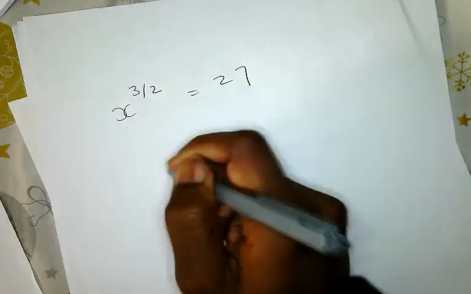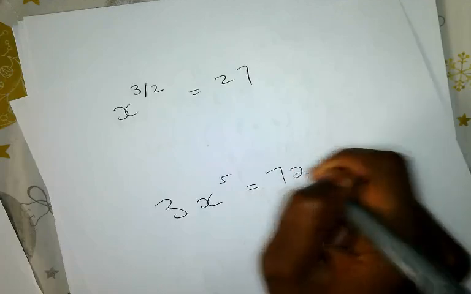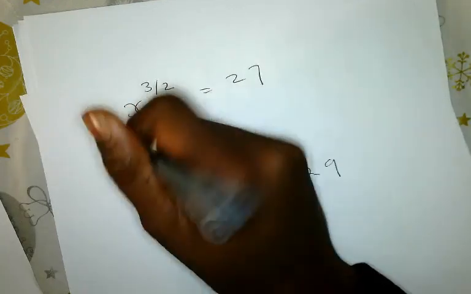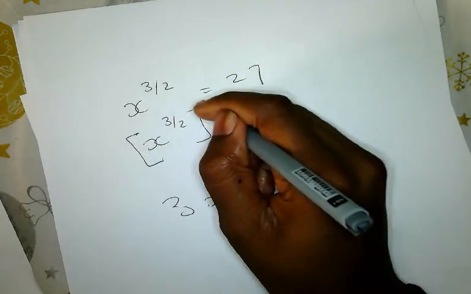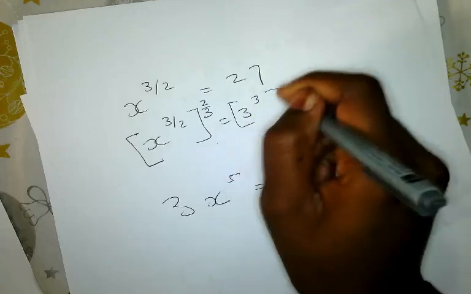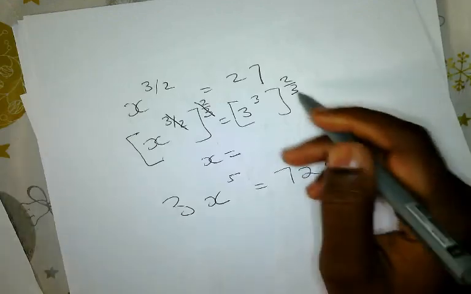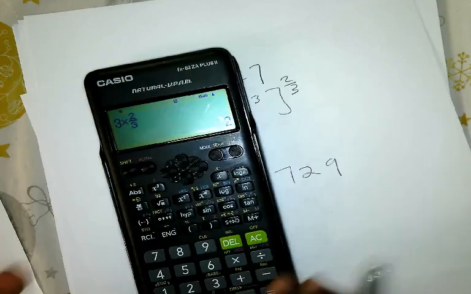So this, we change it to a prime base. Then we rationalize 3 over 2, so I'm going to multiply it by what? 2 over 3 on both sides. 2 over 3. This and this goes away. If you're not sure, you press it on a calculator like this. Multiply the exponents together. You get 2. Can you see? Or you can see that 3 and 3 cancel and we are left with 3 squared, which is 9. So multiply the exponents together.